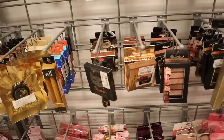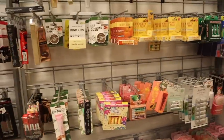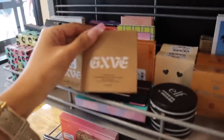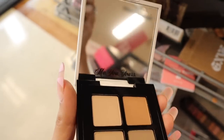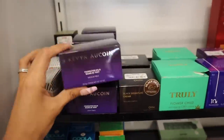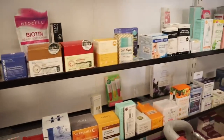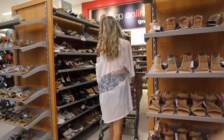Revolution again — they have so much from Revolution here, even heart candy, but I usually go to the dollar store for that. There are new cream lipsticks in Lolita, a dark purple color, and they still have the same colors in the other ones. There's also the IC in Color multi-dimensional eyeshadow quad called 'Simple Kind of Life' — it's simple with four cream shadows, not really for me but let me know if you like it. When I turn around there's a foundation balm from a brand I know you guys love, priced at $20.